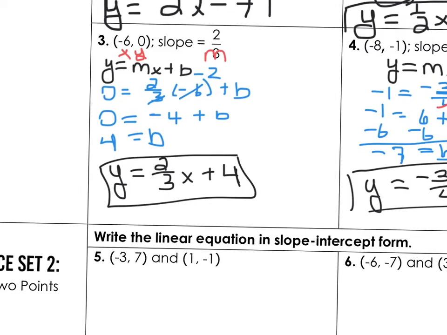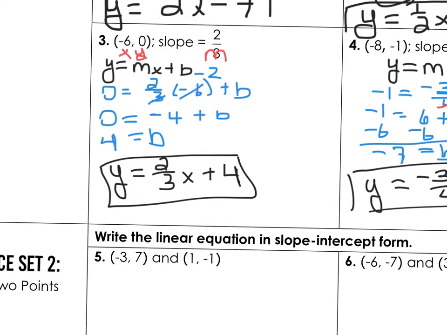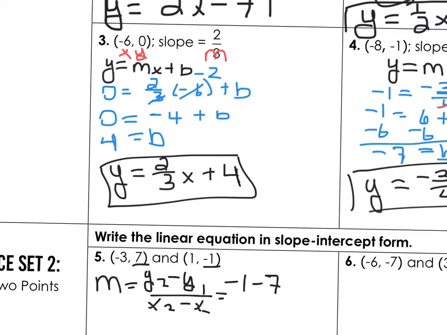And this says write an equation. So what's different here is that you don't have your slope. So you need to get a slope. So my slope is going to be, if you remember, it's the difference of the y's over the difference of the x's. So -1 minus 7, the difference of the y's, over 1 minus -3. So that's -8 over 4, which is -2. Now, honestly, it doesn't matter which point you pick, just pick a point. So I'm going to pick this one, and here's my slope.